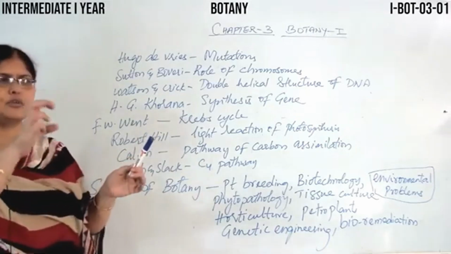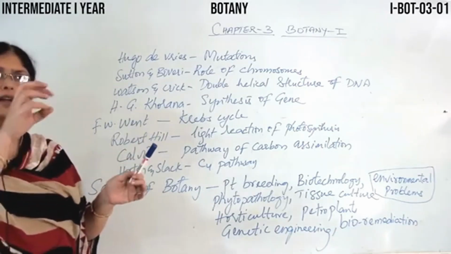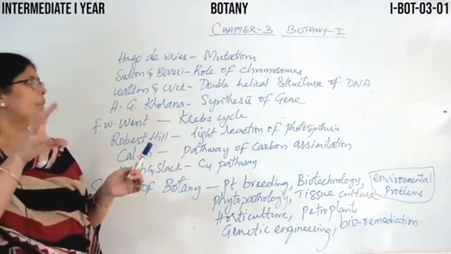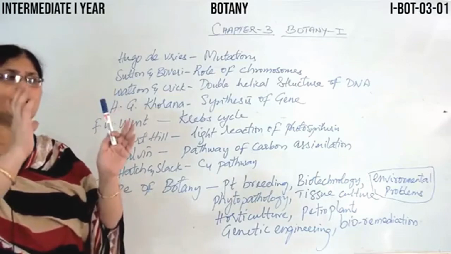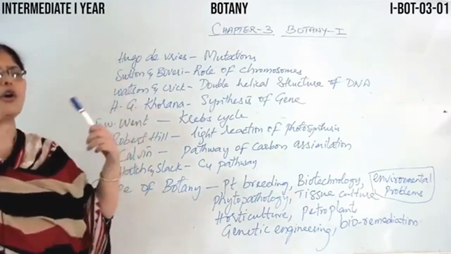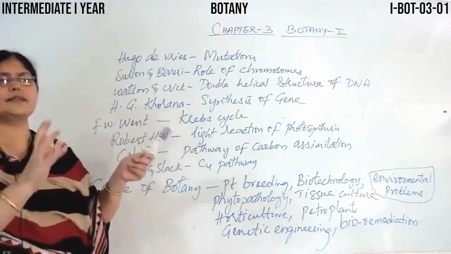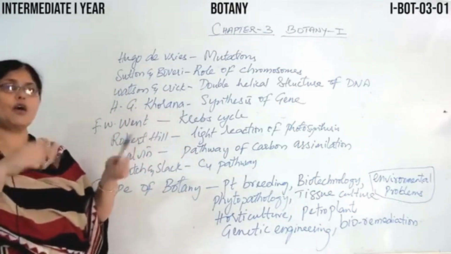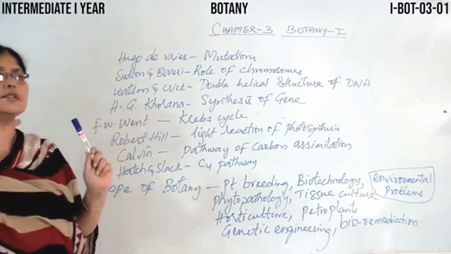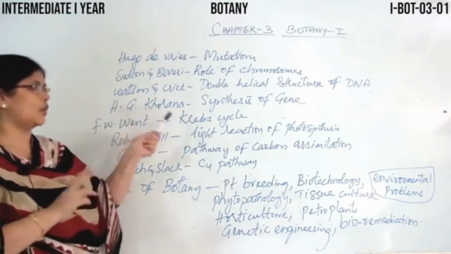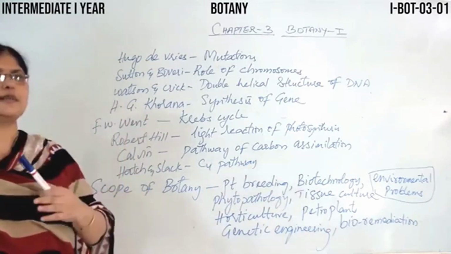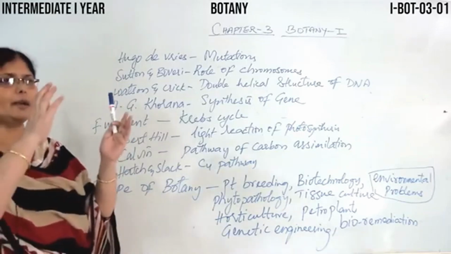So what are chromosomes? They are present within the nucleus of every cell of a living organism, and they are made of DNA. Okay, so the DNA is a double helical structure. It was proved by Watson and Crick's discovery, and they did a lot of experiments like X-ray crystallography, along with other scientists, for which they were awarded the Nobel Prize also. And artificial synthesis of genes was taken up by H.G. Khorana.